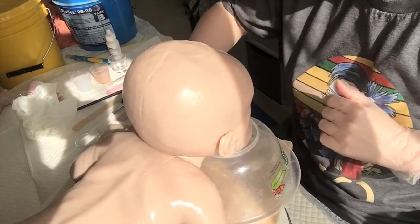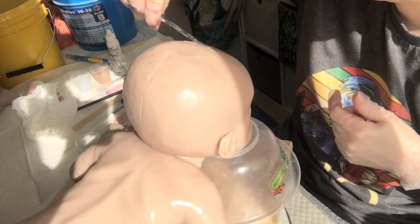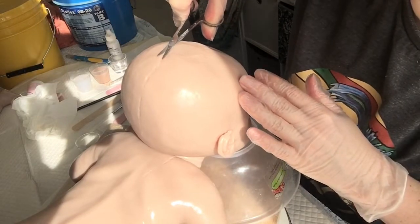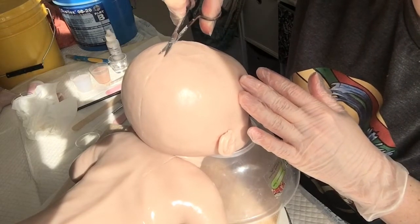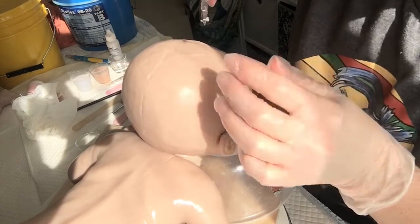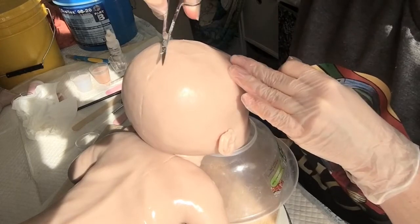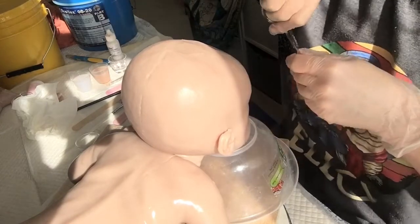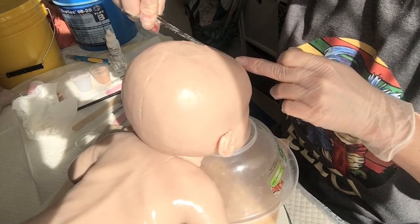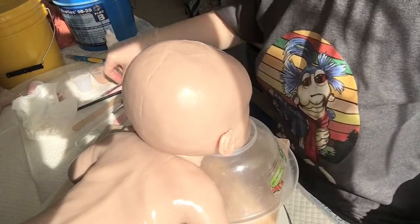I'm just going to take my scissors here. I can see a tiny little bit of a lip here, which I'm actually going to want to take away, and then maybe here as well, just to make my life a little bit easier. There we go. I love these scissors because they have a tiny little curve on them, which does help. I have flat scissors as well. There we go. I'm happy with that.